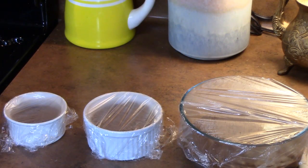Okay, what I'm going to do now is put these in the refrigerator for about 2 hours, until they've cooled down, and then they're ready to eat. Okay, I've pulled my pudding out of the refrigerator, what was left of the chocolate. It didn't last very long in there. It didn't last to set up either, let me tell you.